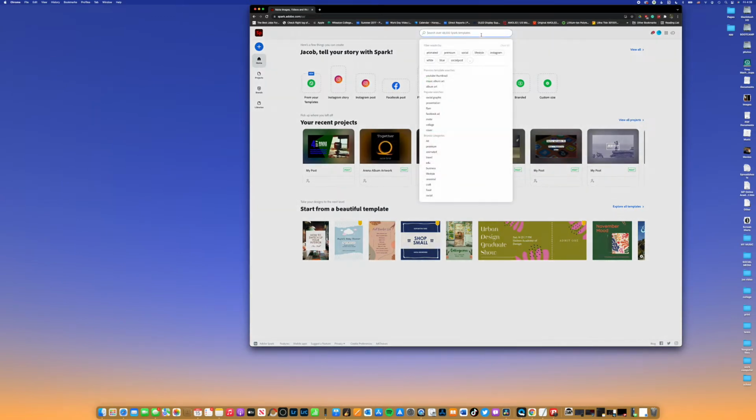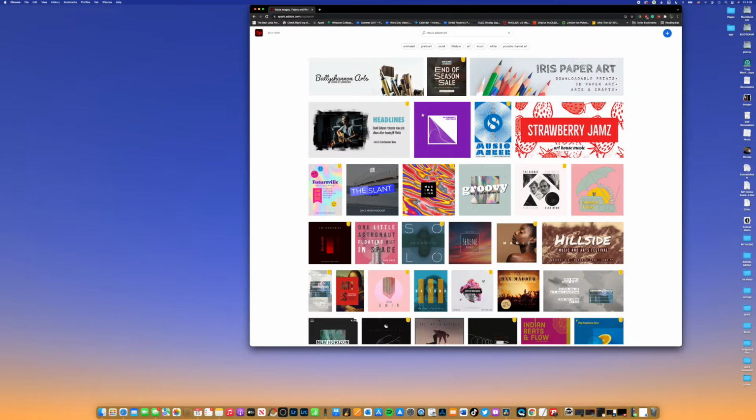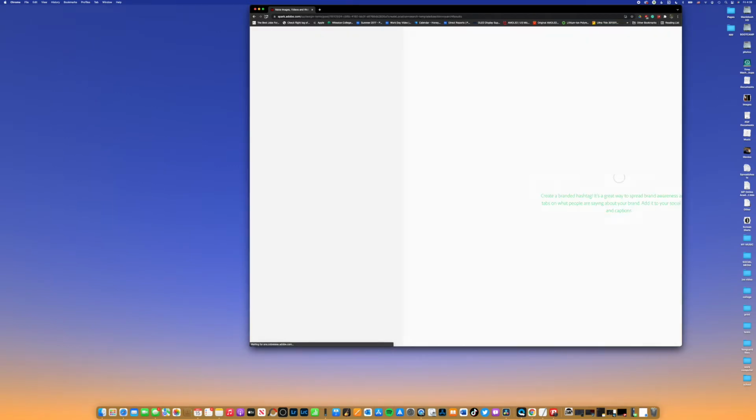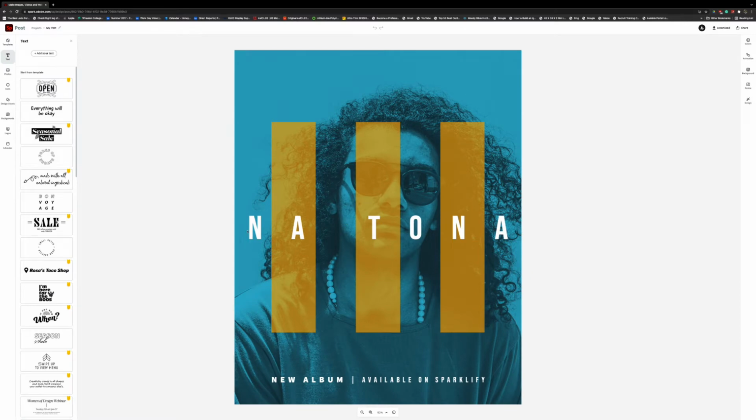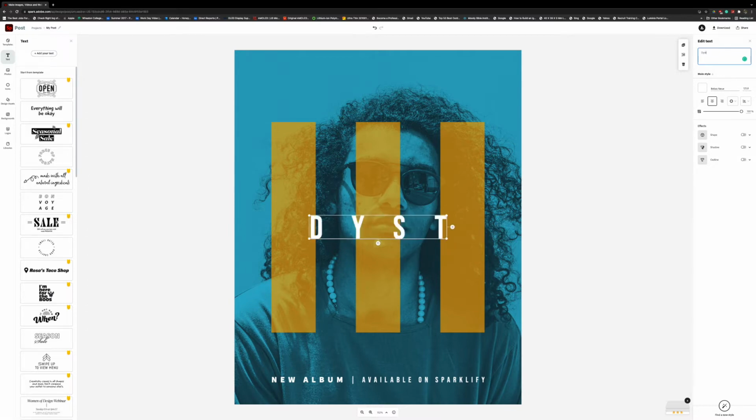Okay, so, music album art. As you can see, it's a search I've done in the past because I do this stuff a lot. So again, we're gonna just go back to this one here. We're gonna remix it. We're gonna go full screen. Okay, cool. First of all, what's the name of the track? Well, we're just gonna go with Dystopian again. Also, go stream it, links below. Okay, so we have Dystopian, we like that.